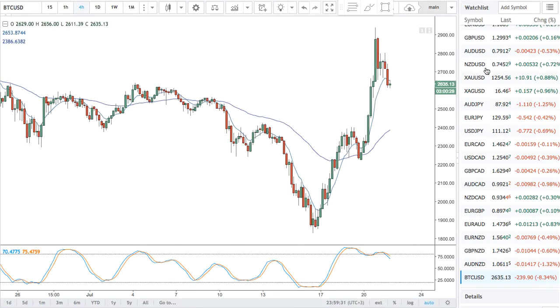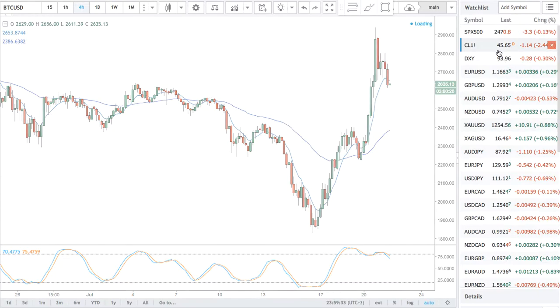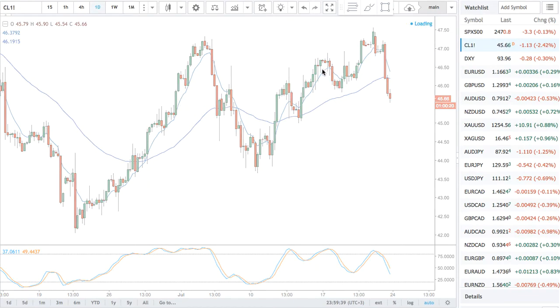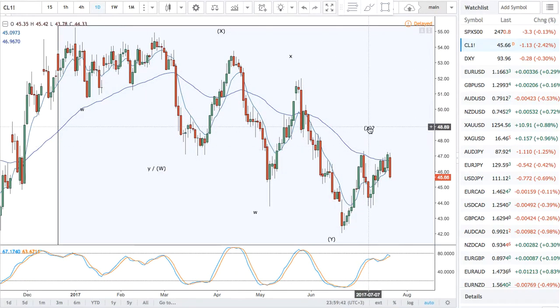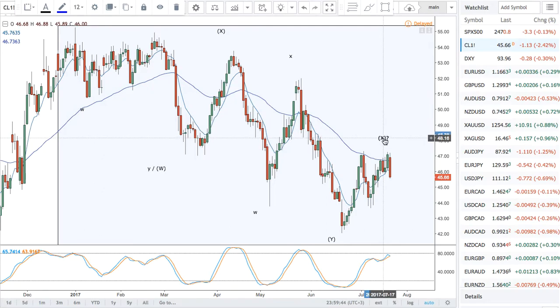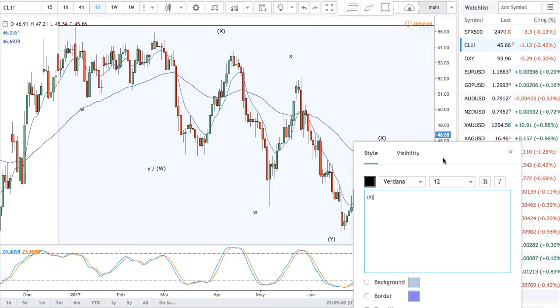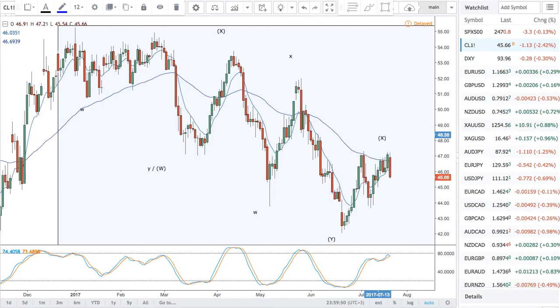Now let's go to oil. I talked about a sell-off in this yesterday on this new high, for just a three-wave move here. So we're going to take that as X. It's looking good in wave three here, I think to the downside, that is. And I'm going to hold this as X, and I'm going to look for another gyration lower beneath 42.